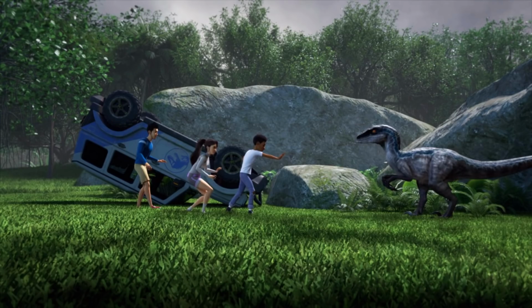Outside and still dealing with Blue, Darius tries to calm her down by holding his arm outstretched and his palm facing outwards, telling her to remain calm. Very, very similar to Owen Grady's approach to the raptors from the start of Jurassic World.